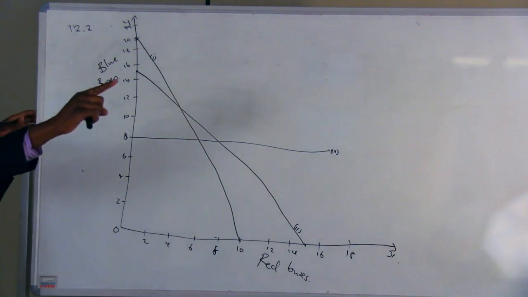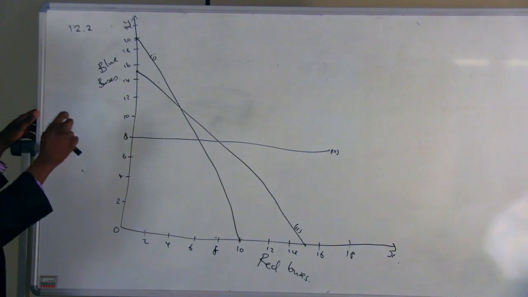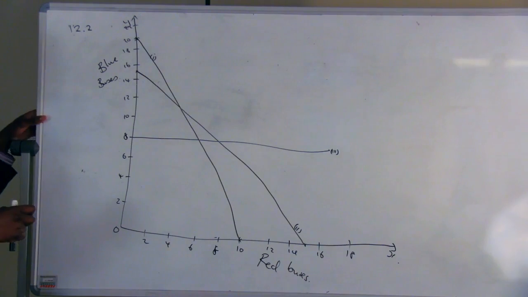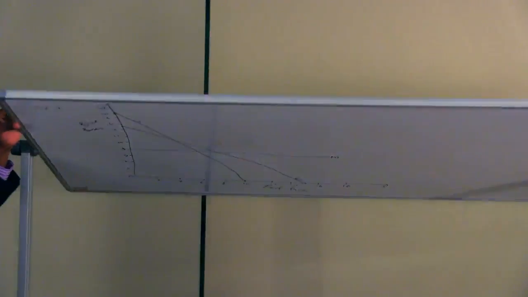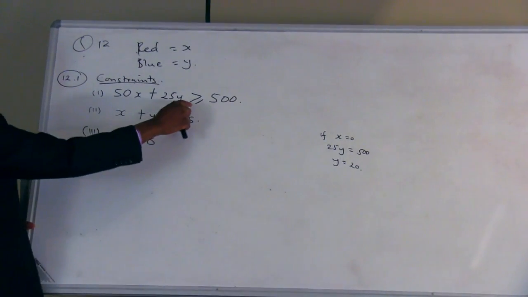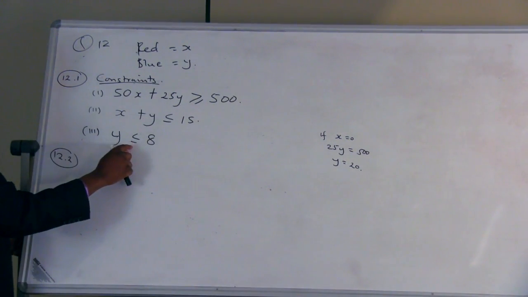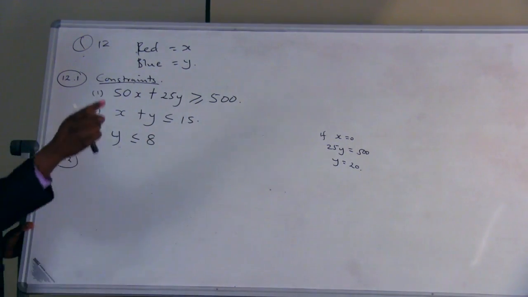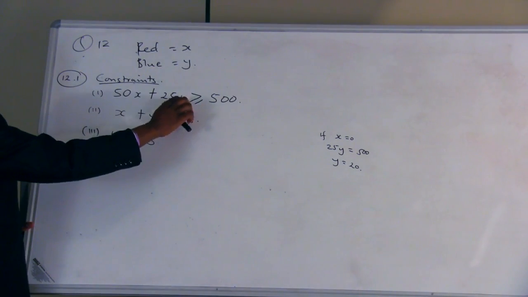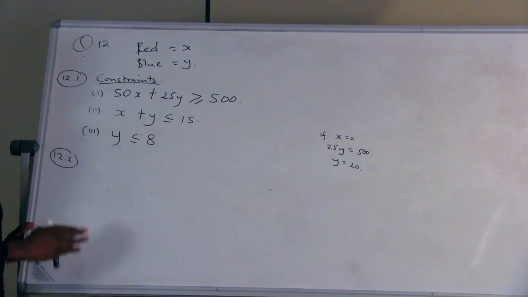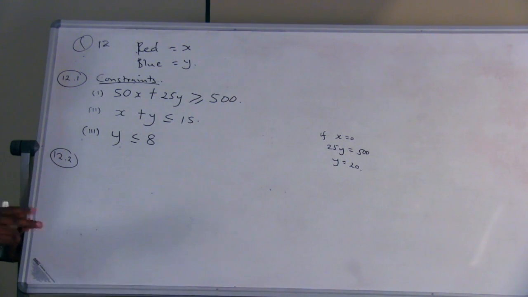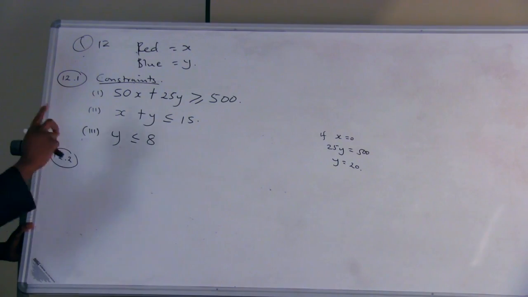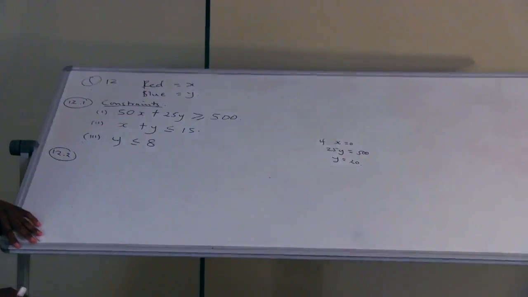Now, we have represented these constraints graphically. But now, remember, we need to indicate the feasible region. How do you determine the feasible region? I'm going to use these inequalities. Remember, when you are looking at constraints, use the inequalities. When you are representing them, just forget about this symbol, just put an equal sign and you draw your linear lines. That's why it's called linear programming. It's about lines.